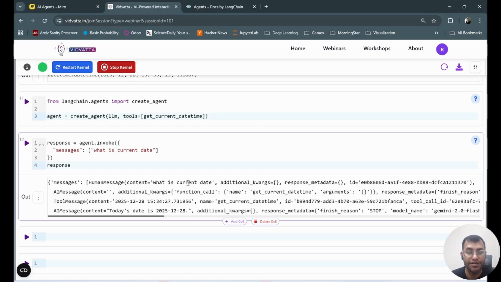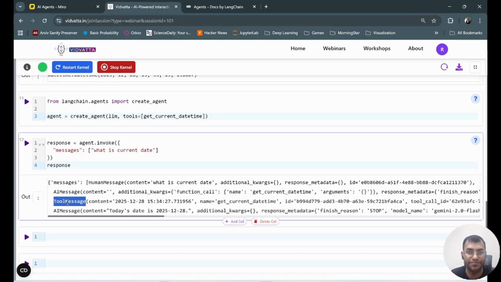In the first message, what really happens is together with the message, all the tool definitions are also sent to the LLM through the agent. The agent will call the LLM with all the tool definitions, saying that these are all the tools that I have access to. This is a question. You tell me whether we can use this tool to answer something. So then LLM says, okay, based on the available information, this is a function that you should execute. LLM does not have access to execute any function. It tells the agent.